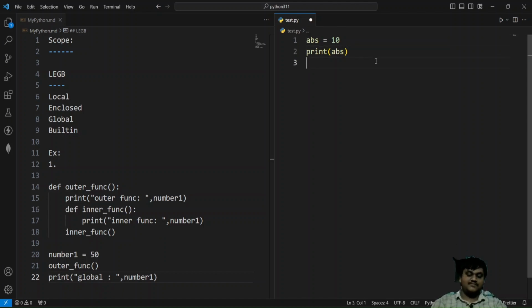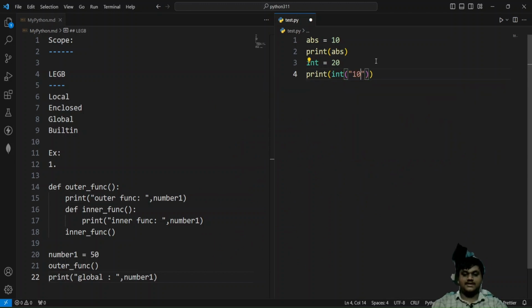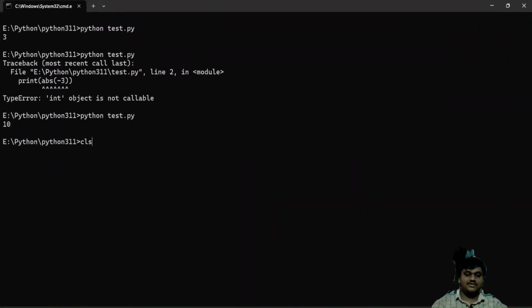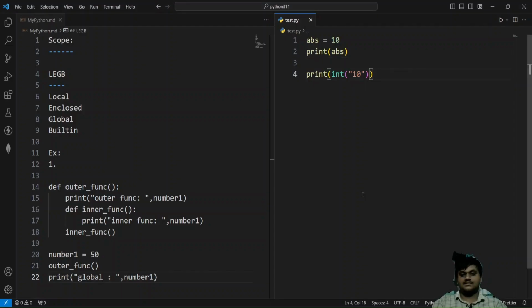One more thing: the int function. I'm changing it to 20, then I try to print int of 10, and I get 10.